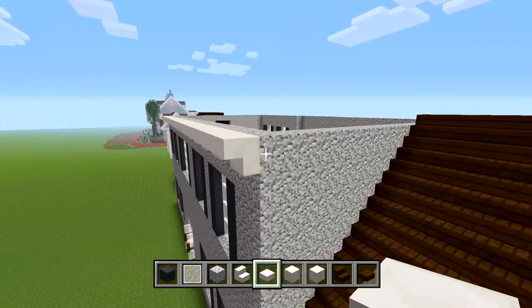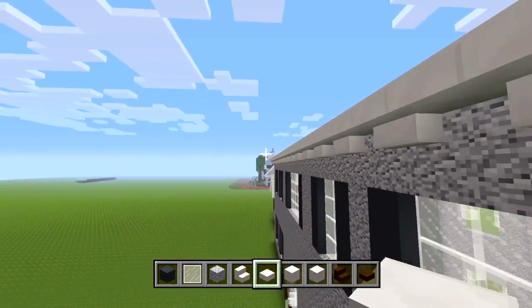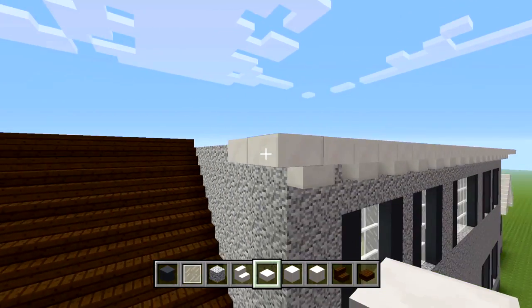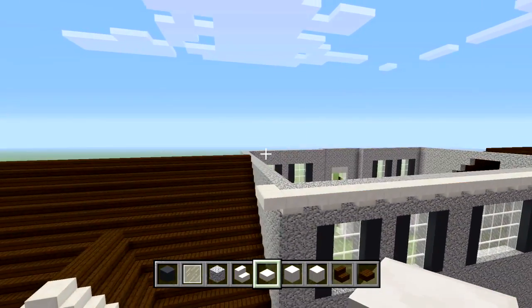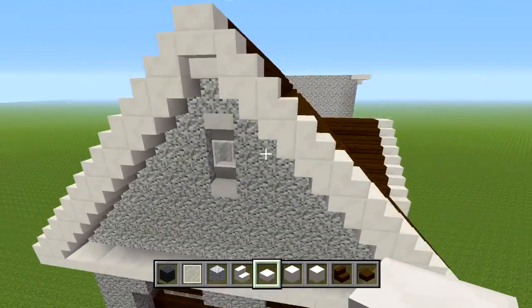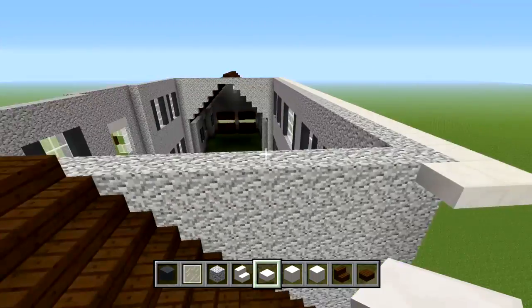Alright, and then the quartz slab we could put here and wrap it around. Just one block like that. Let's go to this side and do the same. Okay. And now we are not going to be doing the same thing as we did right here with the stair, because it'll get cut off by that. So we're just gonna leave it like that.